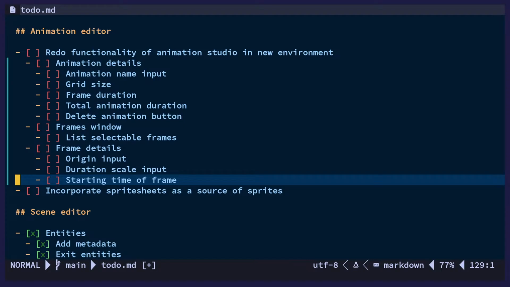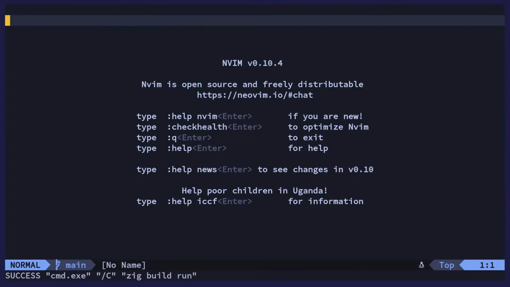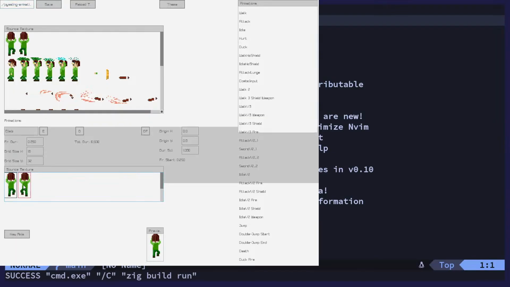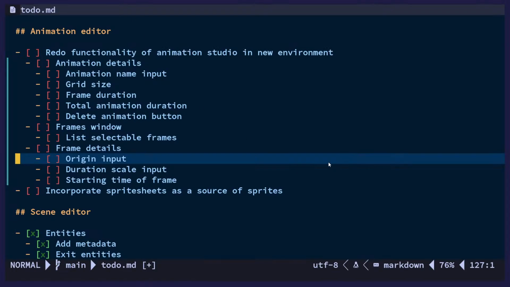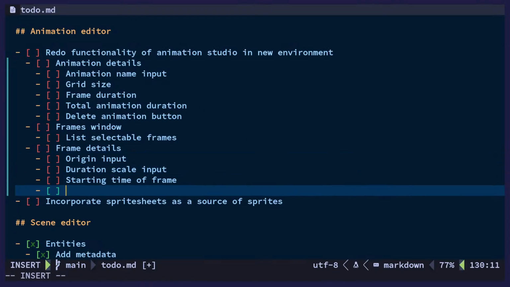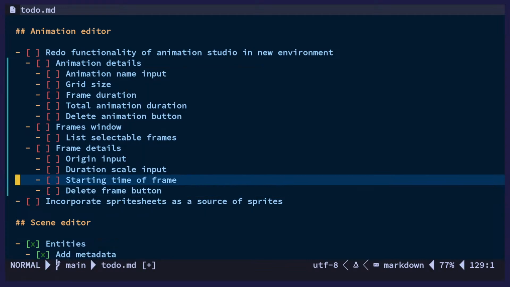When does this frame start? Let's see, what else do we have for the frames? We have delete frame button, we have origin, yeah, that's it. Delete frame button. Okay.